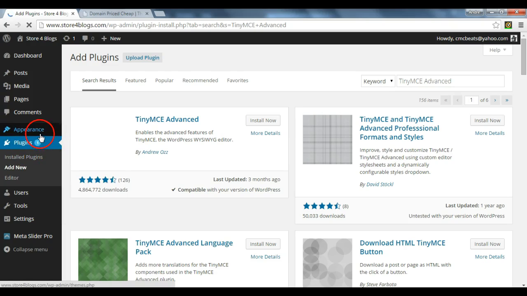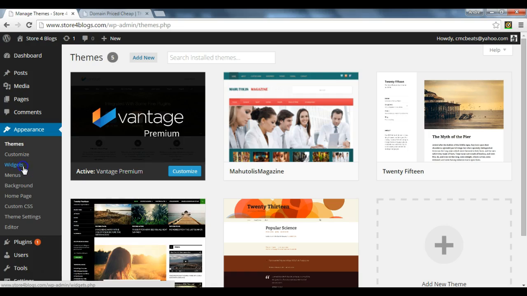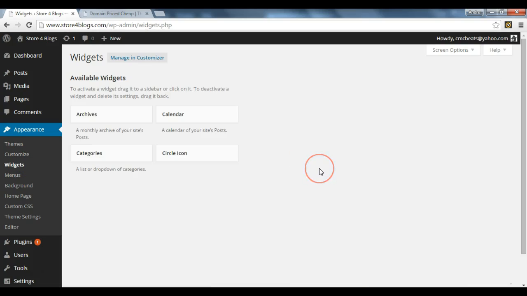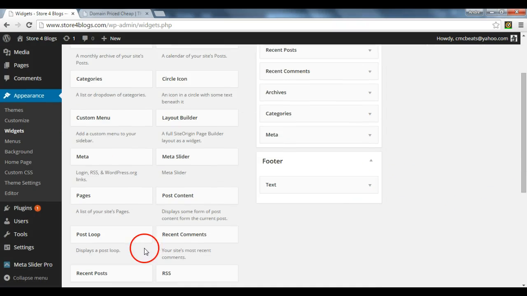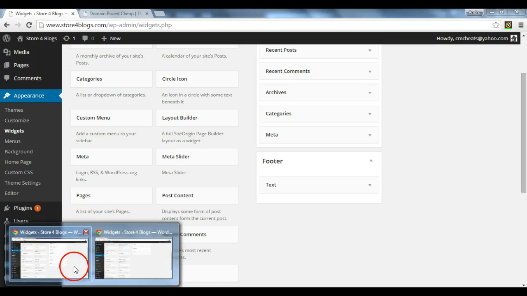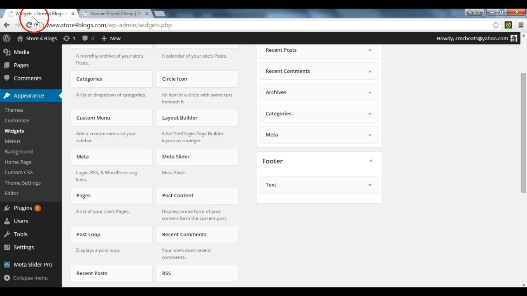Now there is another plugin that you can use, because let me show you with the footer here. If you go to Appearance and we go to our widgets, you have your footer, right? And we put a text one there. But look how the text looks.